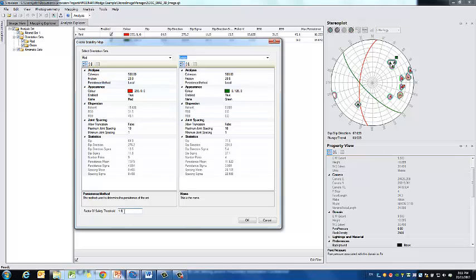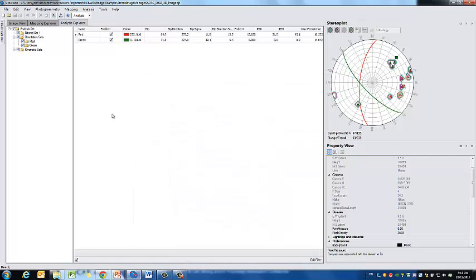So we can edit that value, and when it detects the intersection of two planes, it detects whether basically the forces pressing down are a certain ratio over the forces holding the wedge up. I'm not a geotechnical engineer, you probably realised by now, but that's the way I understand it, that you can set this factor of safety threshold. So in this case I've set a factor of safety threshold of 1.4. I've created one of these already, so I'll not run that, I'll just come out of that.